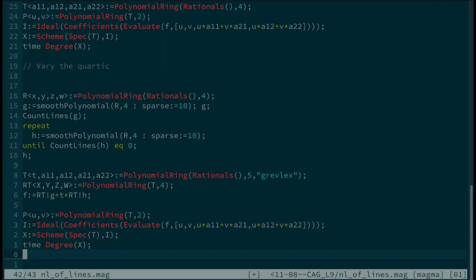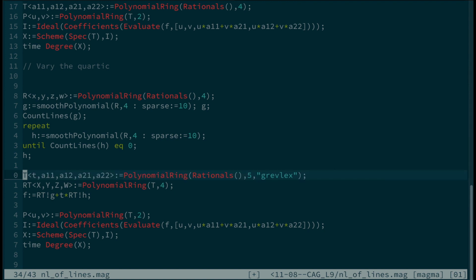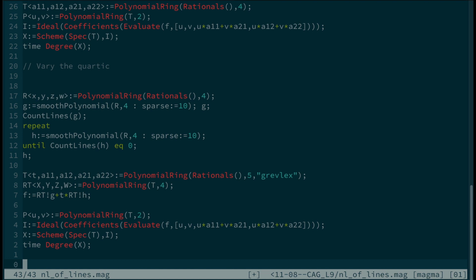Okay, at this point, you can try to remove the Grevlex here at your own peril. It takes a long time. See whether or not it will terminate on your computer. And you can read about monomial orderings on Magma and maybe try to figure out what they do. Another thing is try playing around with your polynomial generator. Generate random polynomials, cook up this function, basically this procedure for yourself, and see what happens when you ask for the degree.